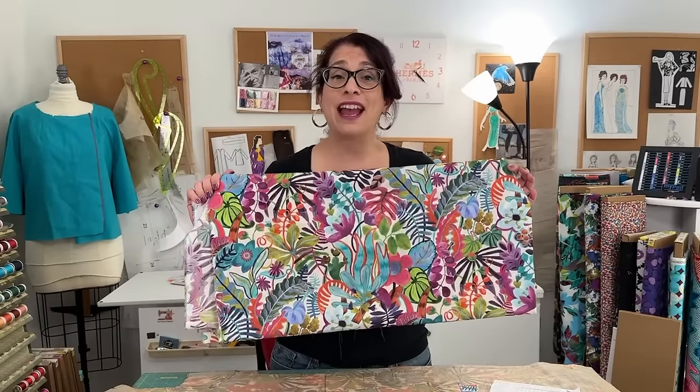When I found this fabric at Liberty London, it reminded me of a Matisse painting, so you can only imagine how excited I was when I found out there's a Matisse exhibit at the Museum of Fine Arts. This is the perfect excuse to cut into my Tanner lawn and see if I can sew a dress in two hours and make it in time to wear it to the exhibit this weekend.